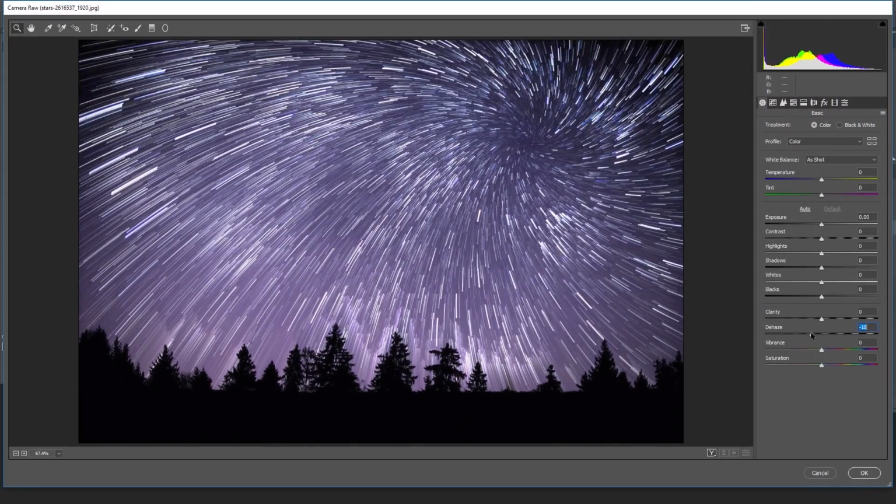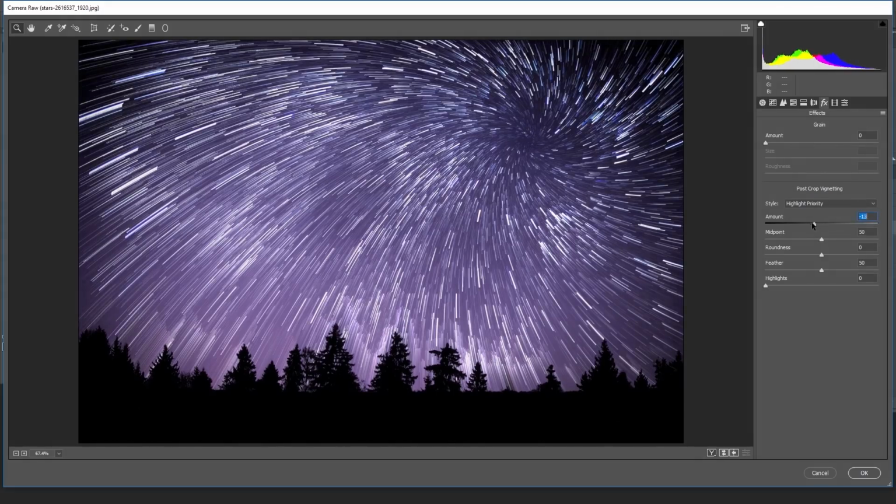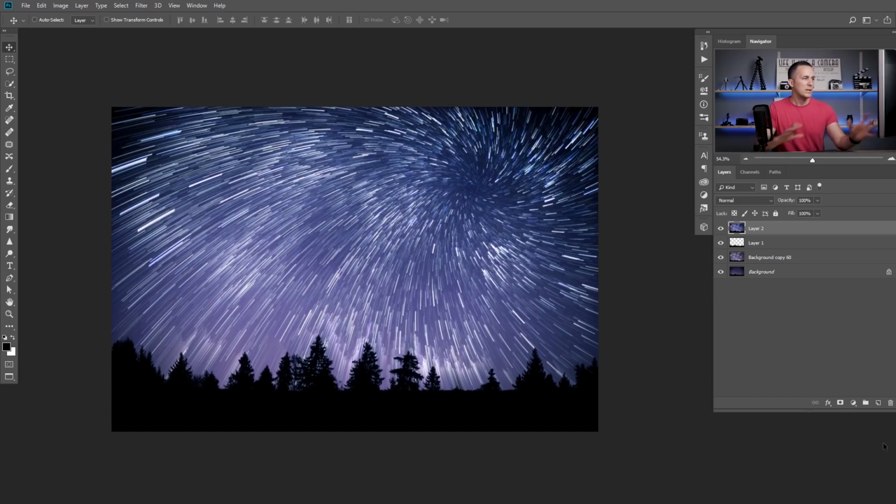I will add a little bit of haze here, maybe lower the shadows and the blacks, add a little bit of contrast. We can add even a vignette. We can add some split toning effect if we want, maybe some greenish to the stars and so on and so on. Of course, there are a lot of options. I will press OK. So before and after, just a little bit different look. You can add a gradient to have a sky in different colors and that's it. This is another way how you can create this great Star Trails effect.